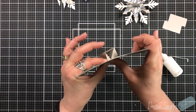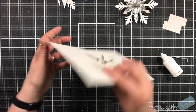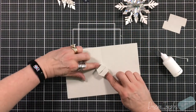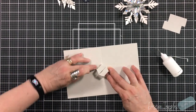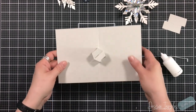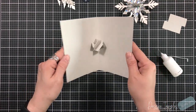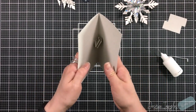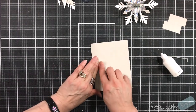And we're just going to hold that. Again, hold, hold, hold. All right. So I'm just going to push down. And now we have our mechanism in place so that when we slowly close this, you can see it's just automatically folding. I'm going to fold it over and I'm going to press.